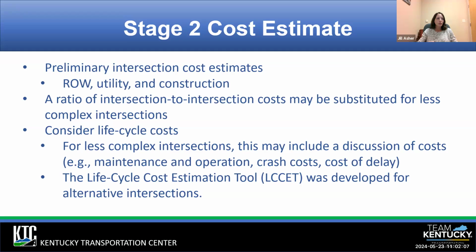So all those things need to be considered. To what level it's discussed or included or calculated really depends on the complexity of your intersection. And there's also something called the life cycle cost estimation tool. It's an optional tool, but it was developed specifically for alternative intersections. It has all these intersections in it, and we'll take a quick look at that tool as well.